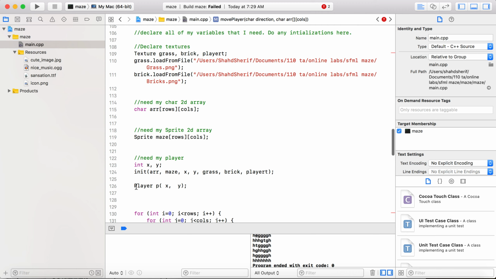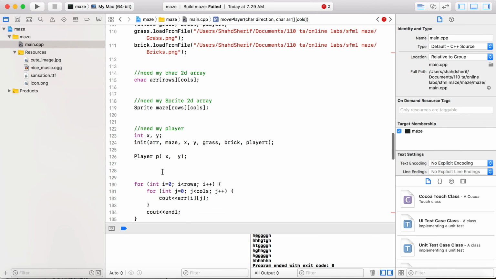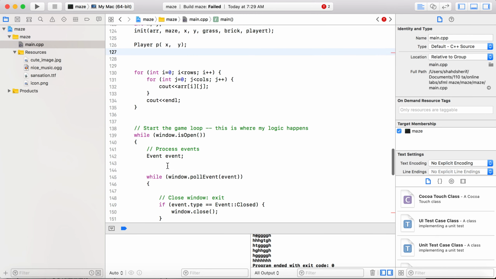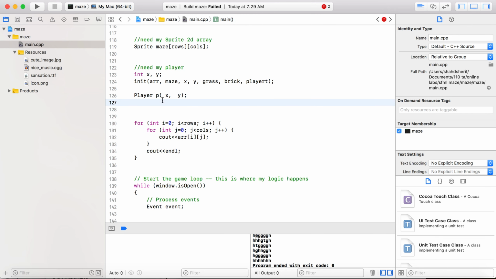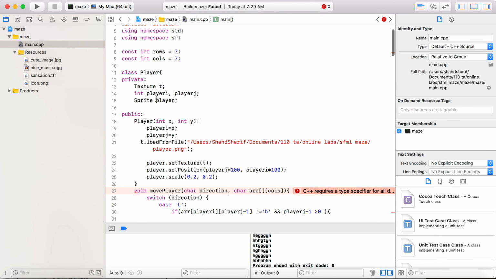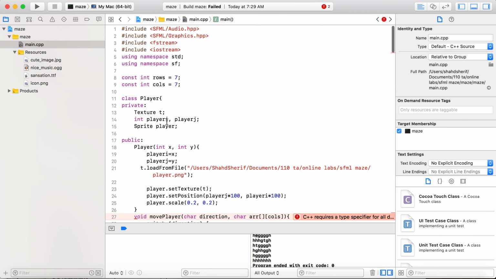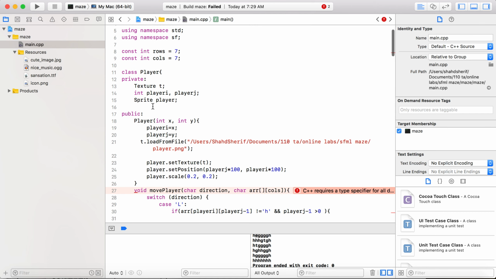So now that our player is a class, we can no longer call the SFML move function on it, because the SFML move function only works on sprites. But p is no longer a sprite, so I can't say p.move anymore. And the sprite is hidden inside player, and it's private, so I can't call the move function on player.player.sprite, and I don't want to. That's the point of having classes: we want to encapsulate and hide our data so that we can't play with it in the main function.